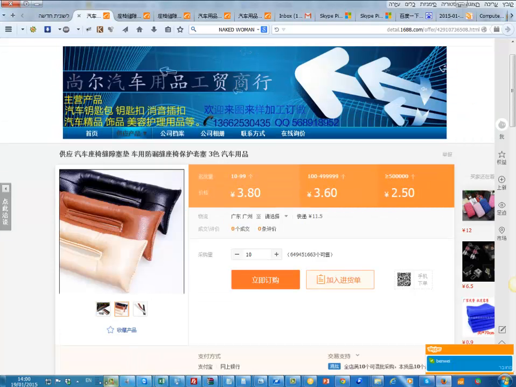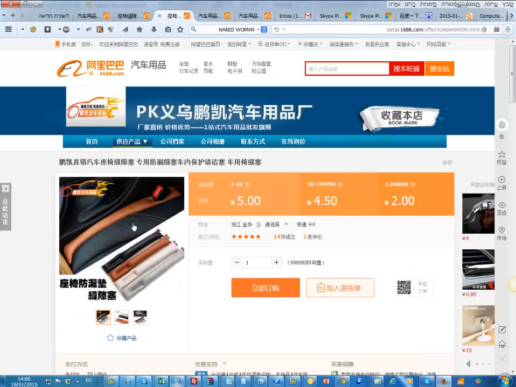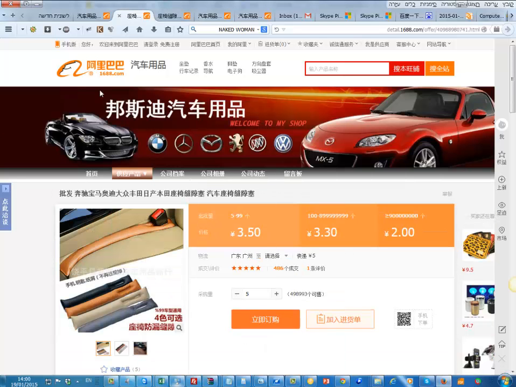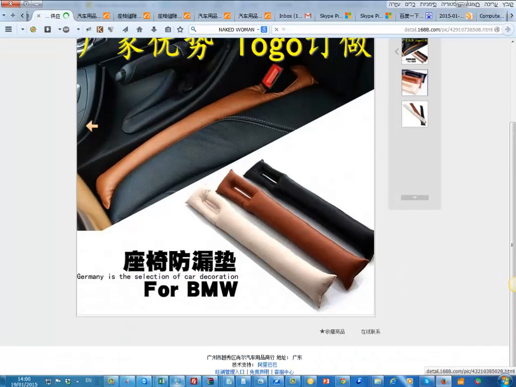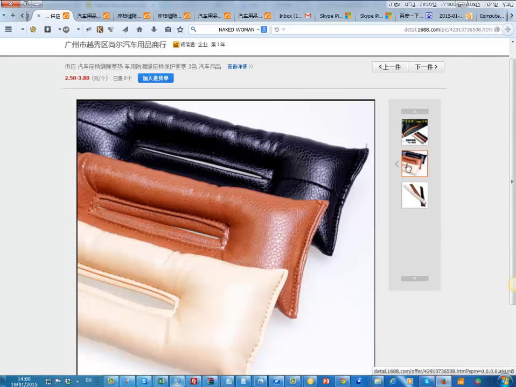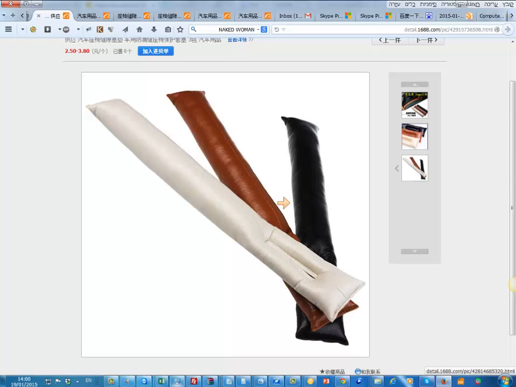Okay, for the images we will need to do something like this. Basically we will need to go to any of the following websites that we opened before. Let me show you one, for example. Let's take this one. We will click on one of the images, and then a website like this will open. It's only images, so we can review the images.